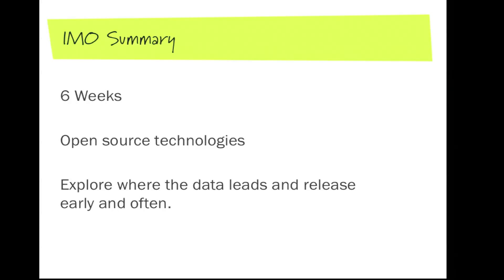And finally, like I said, for those first set of visualizations, it was about 6 or 7 continuous weeks. There was a little bit of a break in the middle there. We used open source technologies. So we basically have database exports just serving up CSV files, really simple stuff. On the front end, we have a whole bunch of client-side JavaScript, D3 libraries, stuff like that, driving most of the visualizations. If anyone's interested in the technical stuff further, come and grab me afterwards. I'll chew your ear off about it.